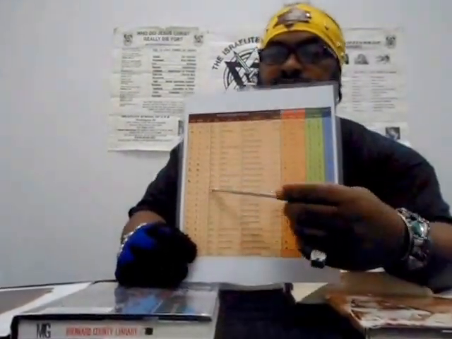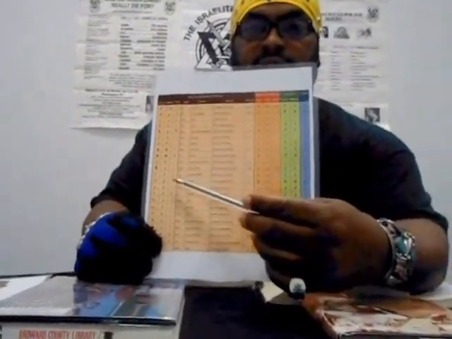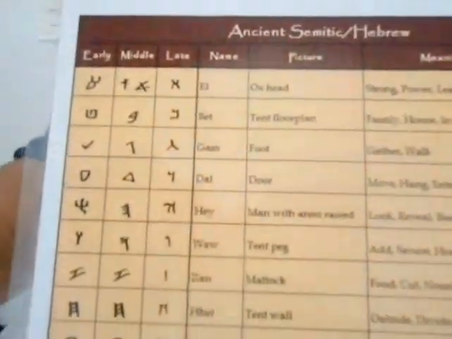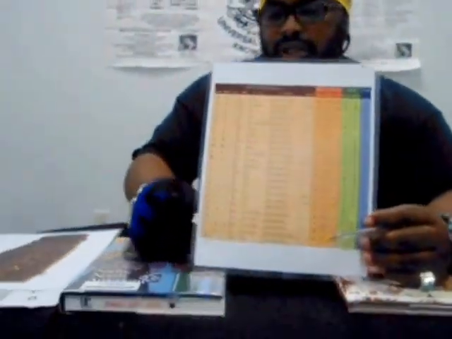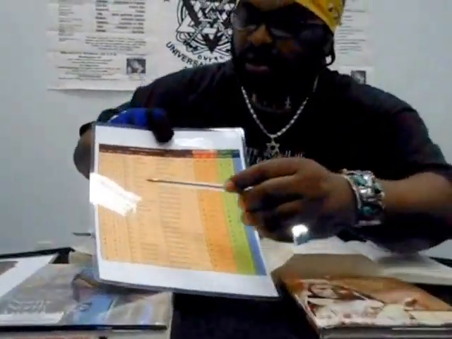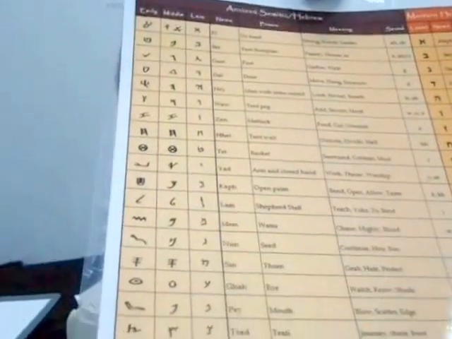And while we're doing that, I want to show you an ancient Hebrew chart, where you have 4 different types of ancient Hebrew writing. It says early, middle, late, during the different times when the styles were changing. As the styles change, yet the letters and the sound stay the same. And those are some of the letters that you'll see in this same chart. Let me zoom back in. I want to show you something. Right here, the Ta, the Ma, and the Tha.